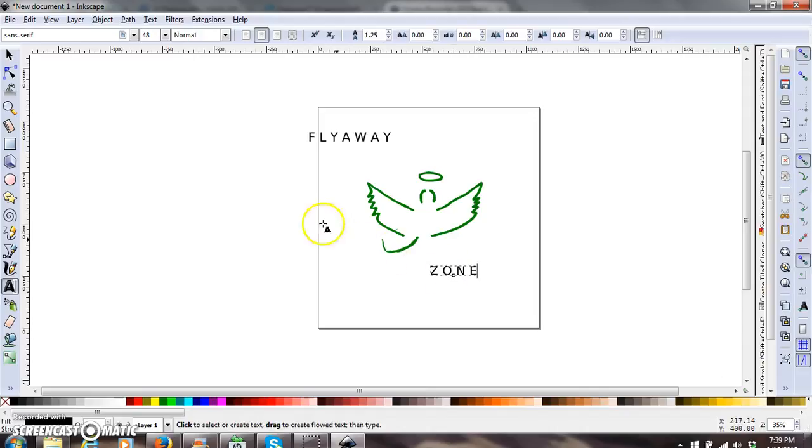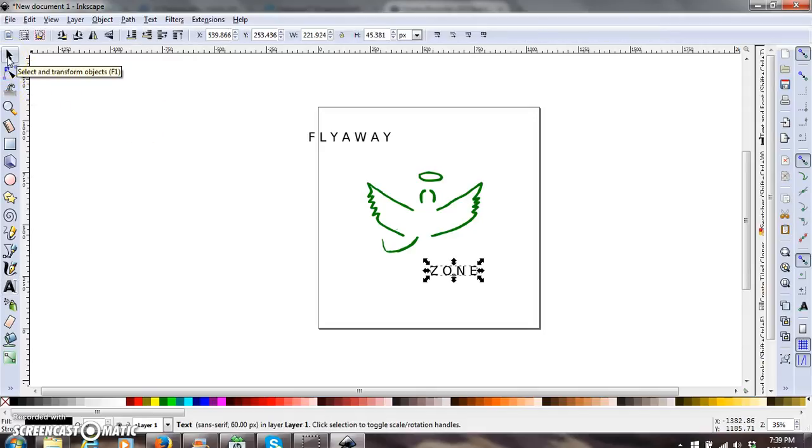So what I can do right now is go back to my arrow key right here. And as you can see, the word zone is recognized, and I'm going to move that one by clicking and dragging it over to the right a little bit. And I'm going to use the arrows to make this a little bit longer, or I can make it upside down if I want to. But for now, I'm just simply going to make it a little bit longer in length and a bit wider, so it makes it that big.